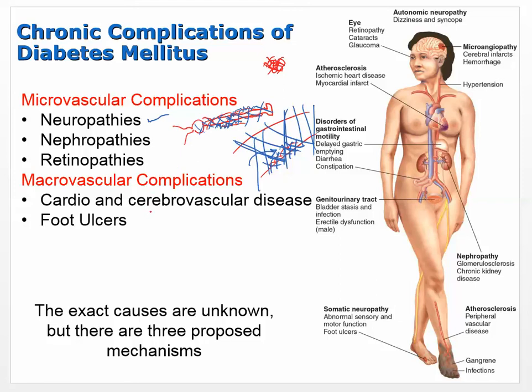Macrovascular, so these are going to be more associated with cardiovascular and cerebrovascular disease, maybe clots, atherosclerosis kinds of things that can be increased in someone with diabetes. Foot ulcers can happen because you've cut off blood supply, and it usually tends to happen more in the extremities, where the pressure is really low and it's hard to get the blood there in the first place. So when you block blood supply to those extremities, particularly the feet, then it can cause the tissues to die.